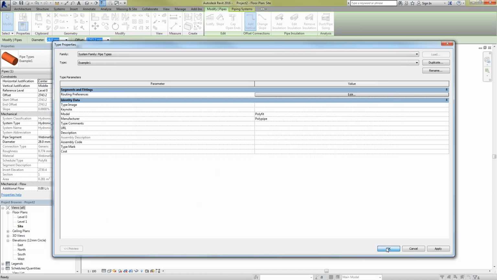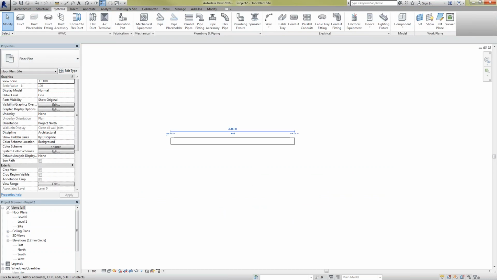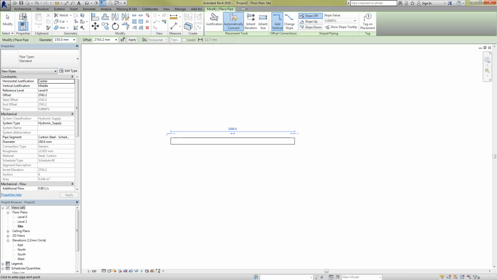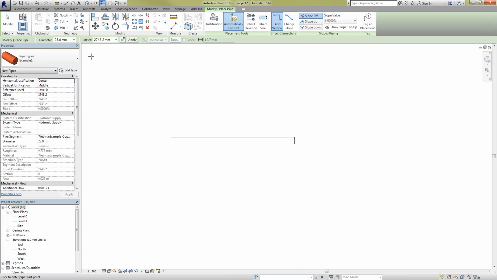So if I click OK here, and click OK here, I can now show you our pipe working in a correct system. If I click on Systems here, and click on Pipe, make sure we've got example 1 selected, and then under this diameter, we've got 4 starting variations. Obviously, if I select 10 here, since we've got nothing under the 10, if I try and draw the system, you can see the little error icon there. So it won't actually let me draw this system because there's no pipe fittings available.